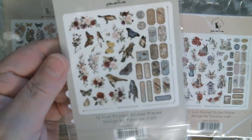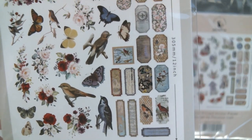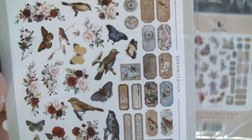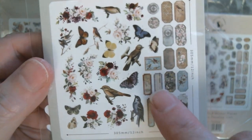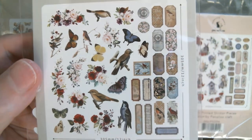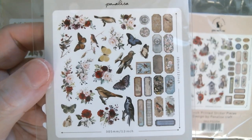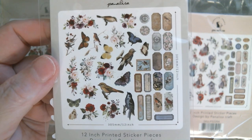And then we have a birdie one. There's a very good selection of birds there and little labels. I don't know if you can see that one. That's got a little red cardinal on a branch. So if you're doing an ATC or something and making it look like a little Christmas postcard, that would look really sweet on there.